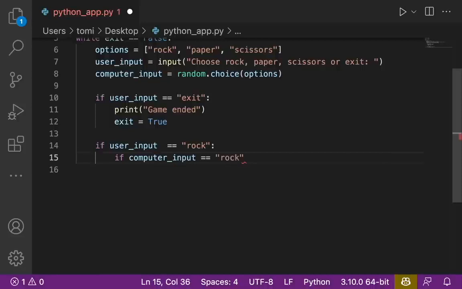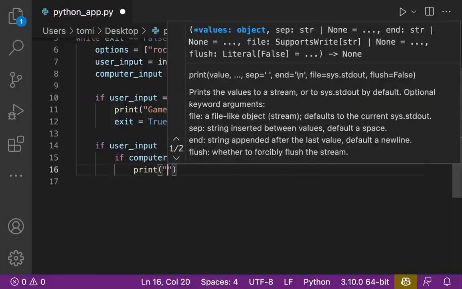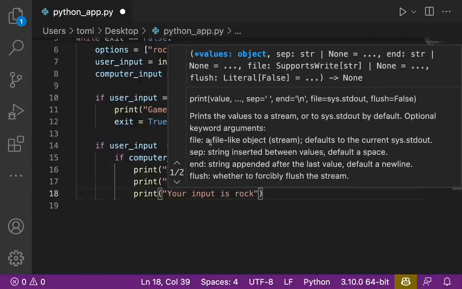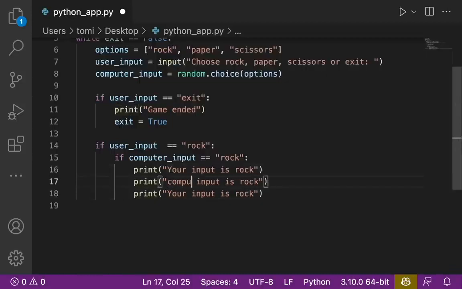So if the user inputs rock and the computer inputs rock, then we're going to print your input is rock, and we're also going to print computer input is rock, and it's a tie.